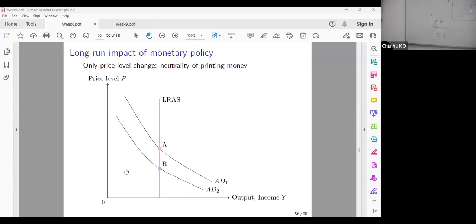Right? How much you can produce depends on input and technology. You cannot print money by magic and grow the economy. You can just go from B to A. You print more money, and at the end, you get a higher price level. So the printing machine cannot boost the economy. It may change the stock market or whatever, but it cannot change the overall.